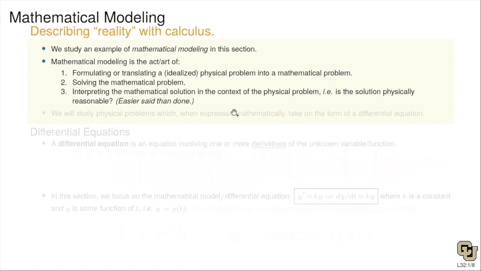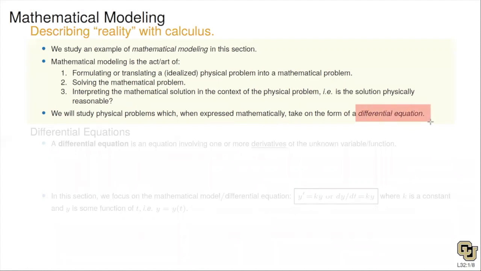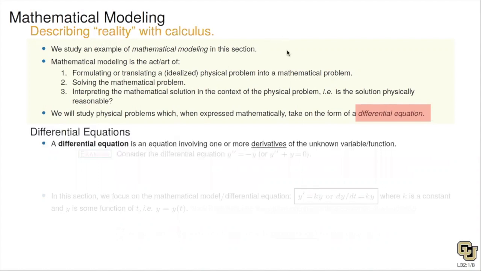So again, mathematical modeling is very subtle. It's definitely not easy. And in this particular class, the type of mathematical model we will look at will come in the form of a differential equation. There are many different types of mathematics, statistics, probability. Here we're specifically looking at a differential equation, which comes from calculus. So what's a differential equation? Well, first and foremost, it's an equation, so it has an equal symbol.